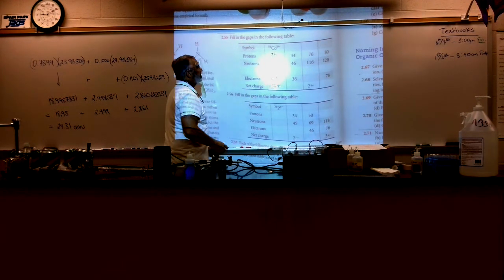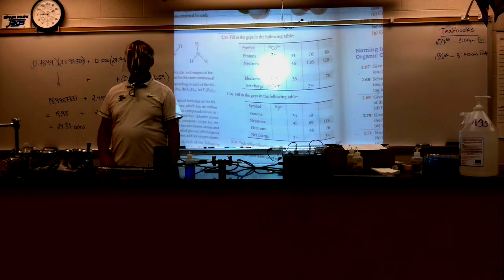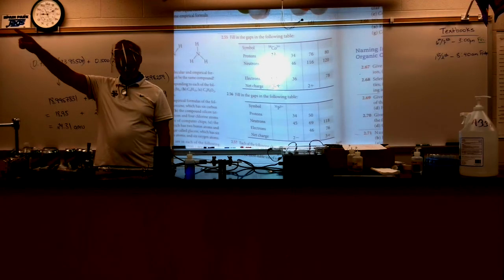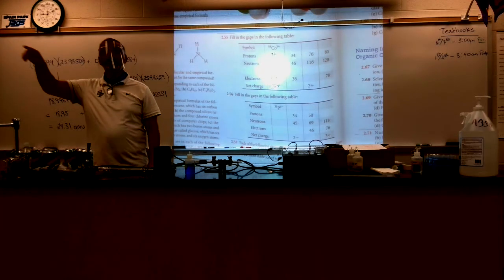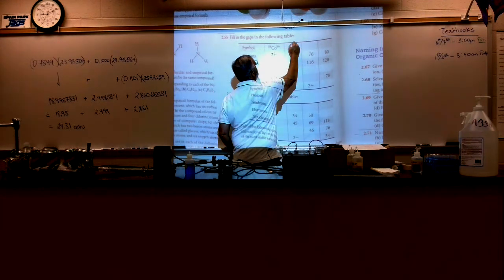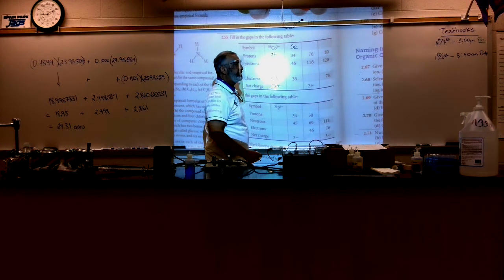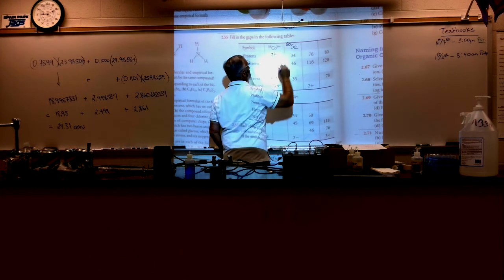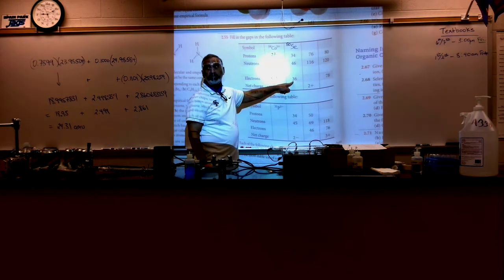So if I'm looking here, 34 protons, how do I know what element it is? You just look up here, and you assume you always have a periodic table. You will never have to memorize these, though you can if you want to. So I just go look at the periodic table and see that that's selenium. But I need to put the mass number up top. What's my mass number going to be? 34 plus 46, which is 80. So it's got 36 electrons. What's the charge going to be?